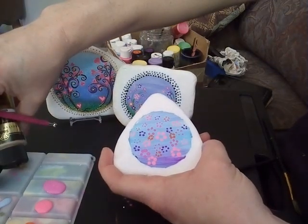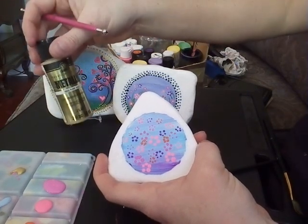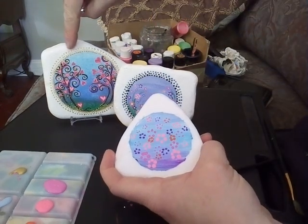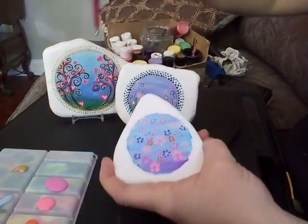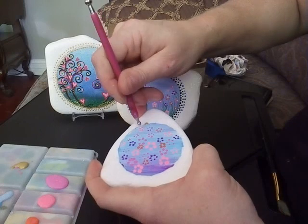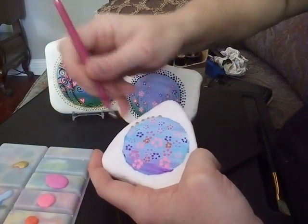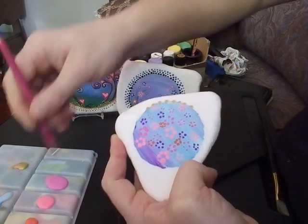So because this edge around this circle is driving me nuts, I'm going to take this metallic gold. It's the pure gold by FOLKART. That's what I'm going to use as my border. I like this gold border better than this black border. This one's actually black. The last one's a dark blue. But I do like this gold much better. And that's all, I guess, personal taste. I've always liked gold better than even silver. When everyone was doing silver, I was doing gold. Now people are starting to do gold. I wonder if I'll go silver more now. But I haven't yet. I just like the way it looks.